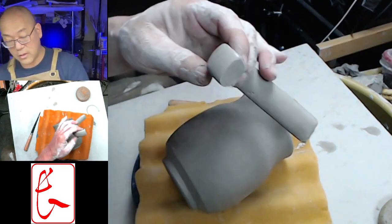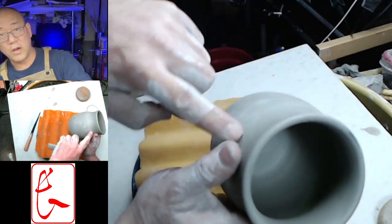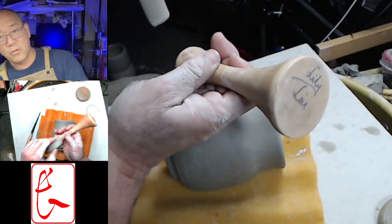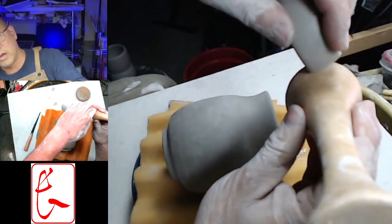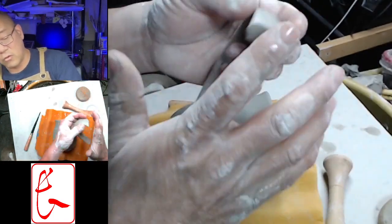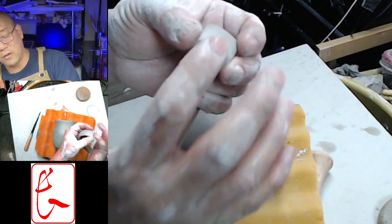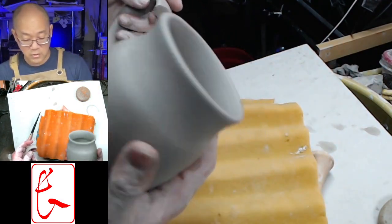So I'm also going to take this. Since this edge is flat and this edge is round, right? Round in this direction. You see that? So I'm going to take this handle and moosh it up against another round object here. Sometimes I just push it against a cylinder and that will help round it off. I can also just hold it here and hit it with my finger to kind of dent the center part in a little bit. If your clay is soft enough, you can do that. Right there. And I kind of did too good a job cleaning.